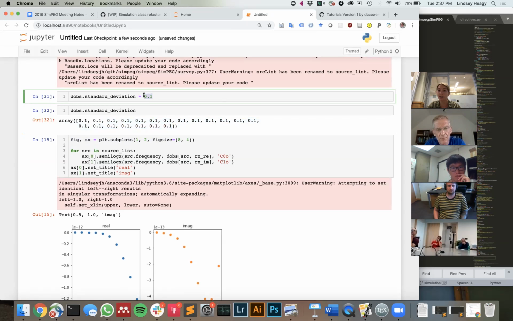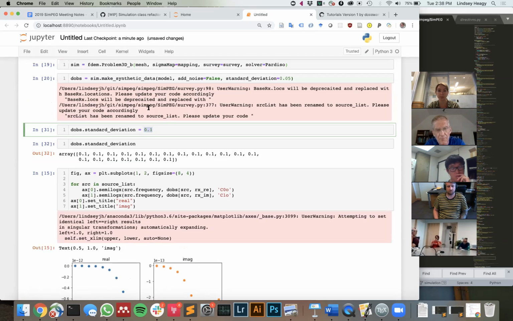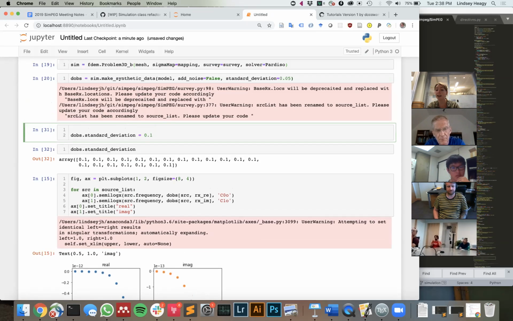You could equally pass this a vector if you wanted to use a different standard deviation for each datum. So if, for example, I wanted to change the standard deviation by frequency, you could do that and provide a vector of the correct length here. And what's nice is, if you wanted to do that, with that index dictionary you can find the correct indices based on your sources to help do that.